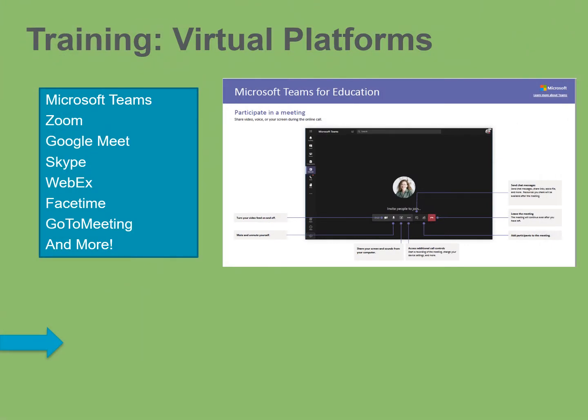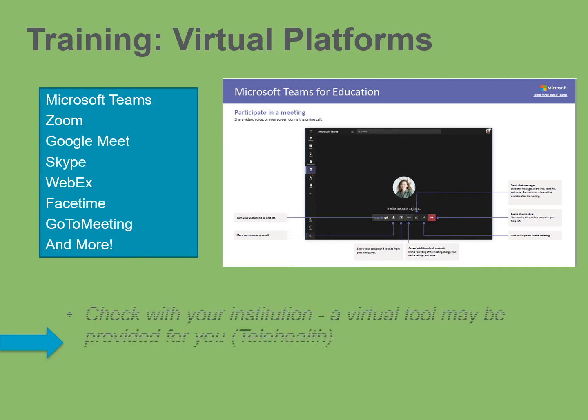Our hospital uses Microsoft Teams as the main virtual platform, not just for meetings, but also for telehealth. Therefore, we use Teams a majority of the time for our lessons. So we provide a time to help our tutors become more comfortable during the training. We're able to make our lessons secure, similar to how we send secure emails through our hospital. However, since our lessons are for the purpose of helping a student with educational progress and not for medical treatment, there's little to no confidential elements that are shared during these lessons. We therefore are not restricted to Microsoft Teams, but we can use Google Meet, Zoom, and other virtual platforms.